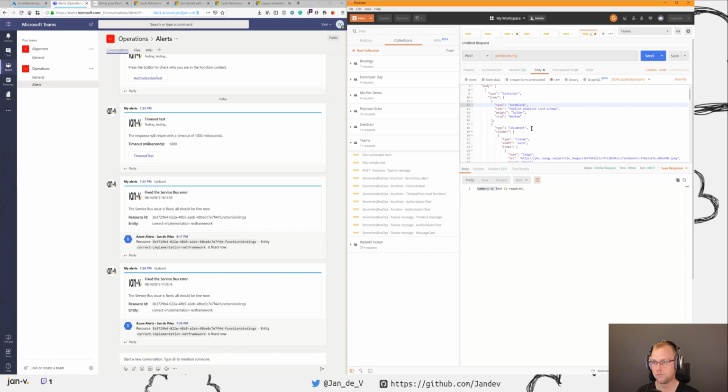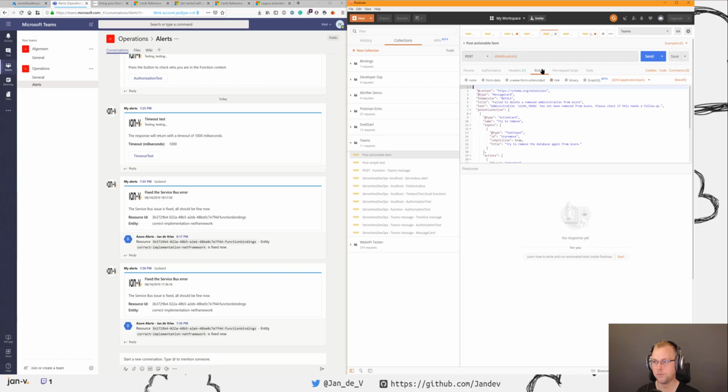So what you can do is have a simple message card. Text or summary is required, so I can just send this JSON and it will also work. You'll see a 1 is returned, 200, and the block demo will appear. So this is the specific format for a message card, or at least something which Microsoft Teams knows.